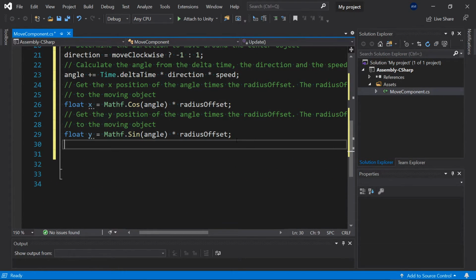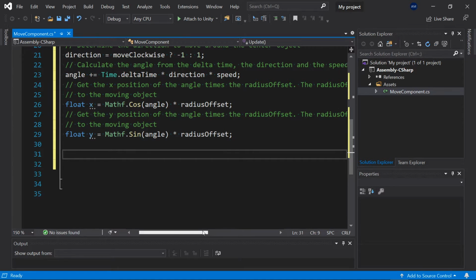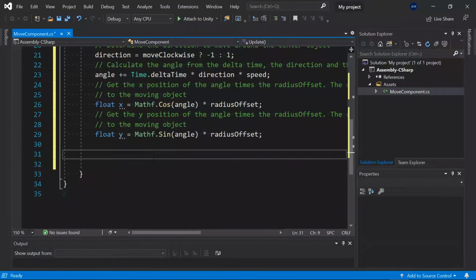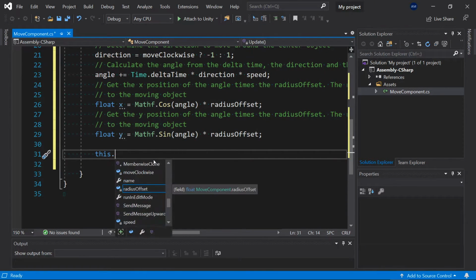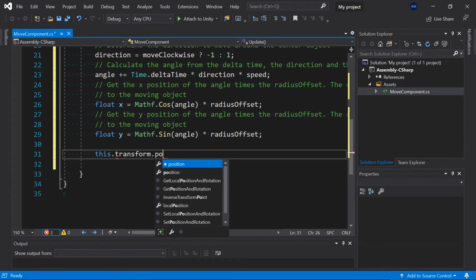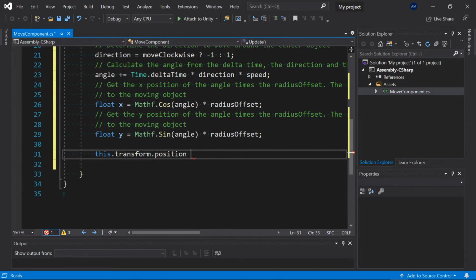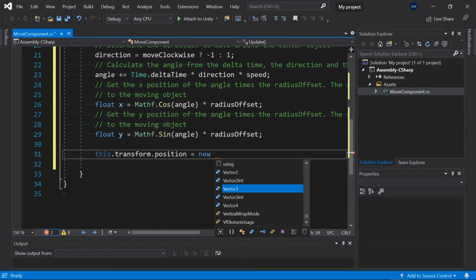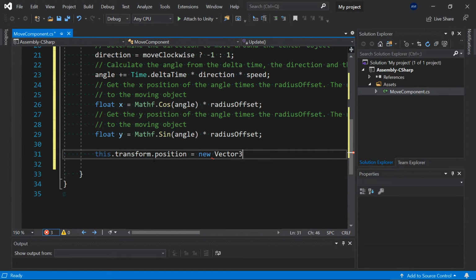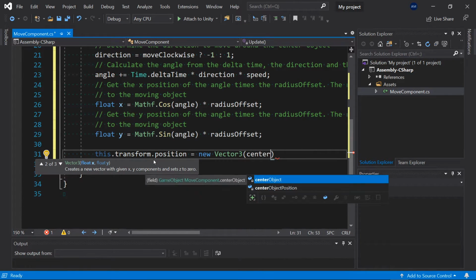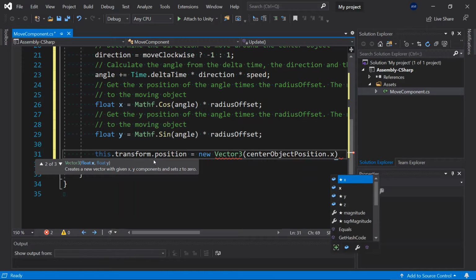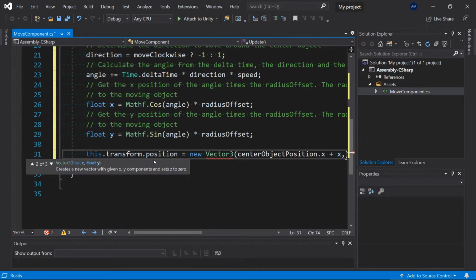Now all we have left to do is we need to actually move the object. So this object, the object this script is on, this transform.position is going to be set every frame to a new Vector3. That's going to be set based on the center object position we cast above, its x position, plus the x we just calculated.